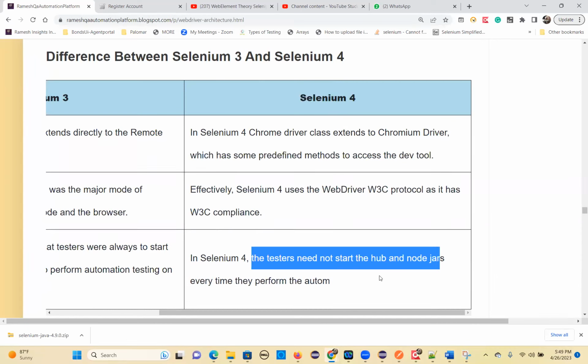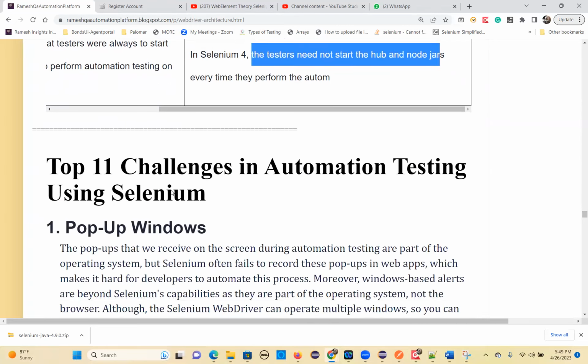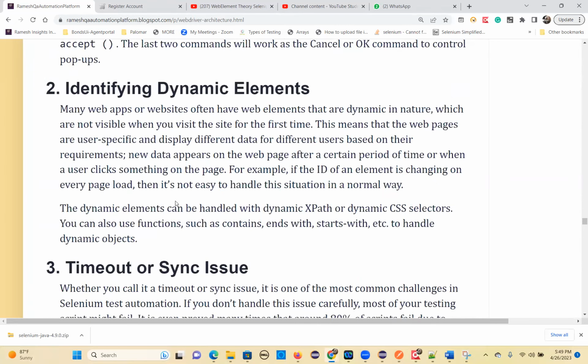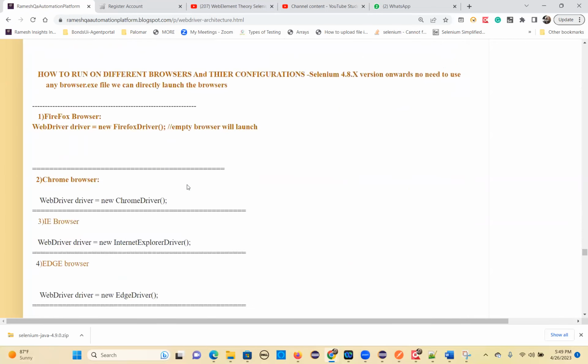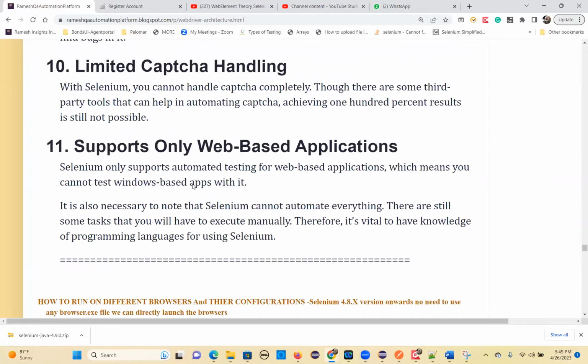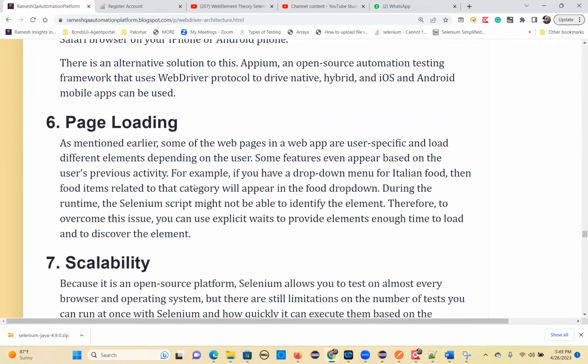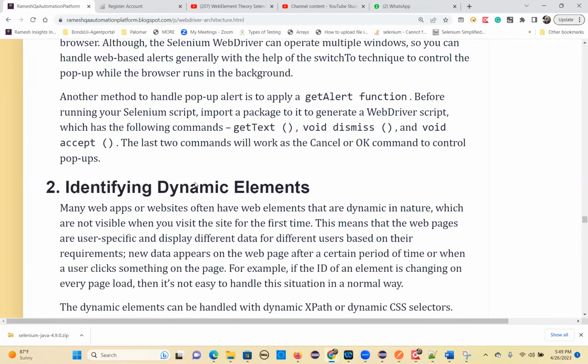So you don't need to do it multiple times. Those are the main differences between Selenium 3 and Selenium 4. Now, what challenges are you facing in Selenium automation testing? This is another interview question.